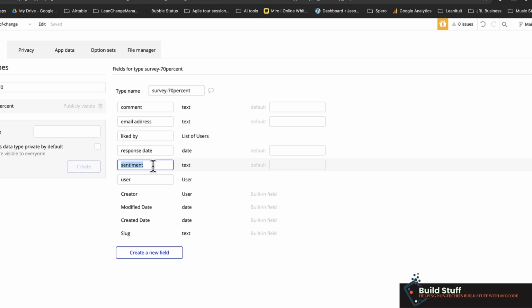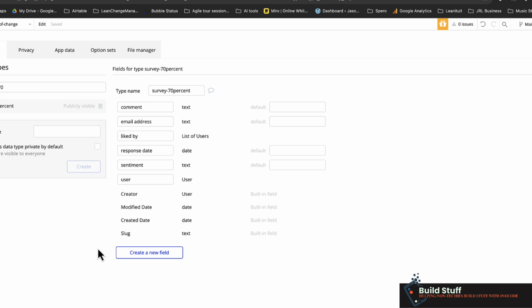And sentiment is something that is being created by OpenAI. So I send the comment and the purpose of the survey to OpenAI using the Chat Completions API and ask it to send back the sentiment. And I also have the user field, and this is because if somebody fills out the survey and they give me their email address and they come back, say 3 months down the road, and they create an account, I will know that this survey was already associated to them if they used the same email address.